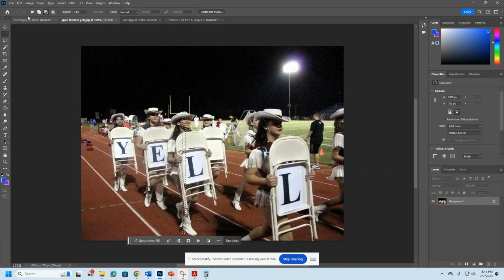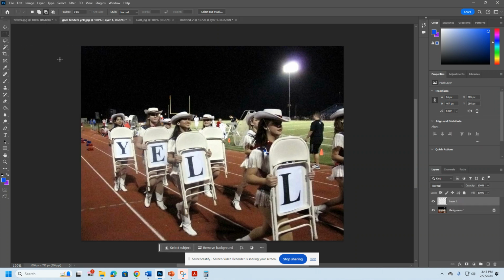Edit copy or Control C. Edit paste or Control V. You didn't see anything happen here because it's such a thin layer. Click on layer 1 because we're going to move it. Move tool. Look down at your keyboard. You have up, down, left, and right arrow keys. Hold down the left arrow key. You're going to see that layer move over, just a strip of pixels. Get it about where the letter E is, about here.